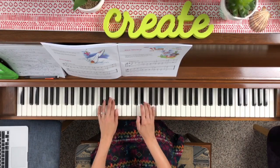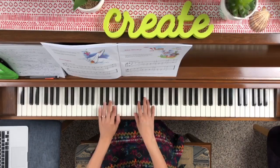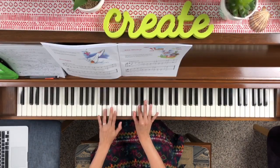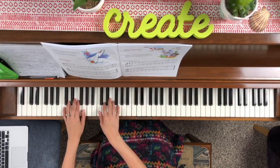As written, this line. And now we're going to go down low.